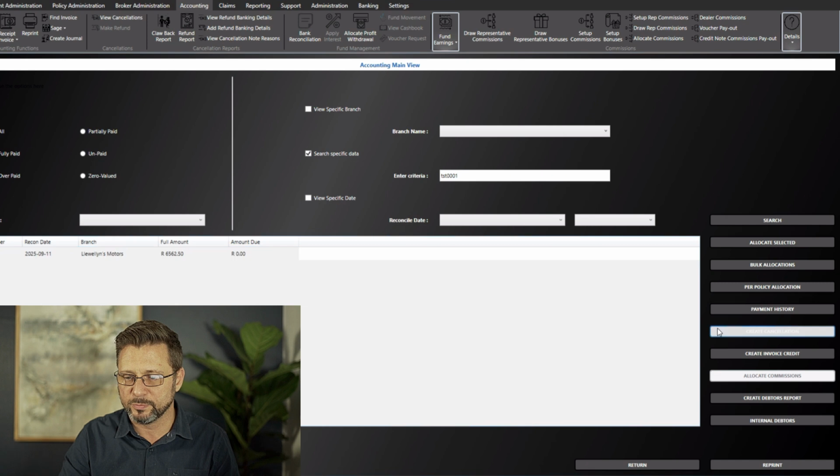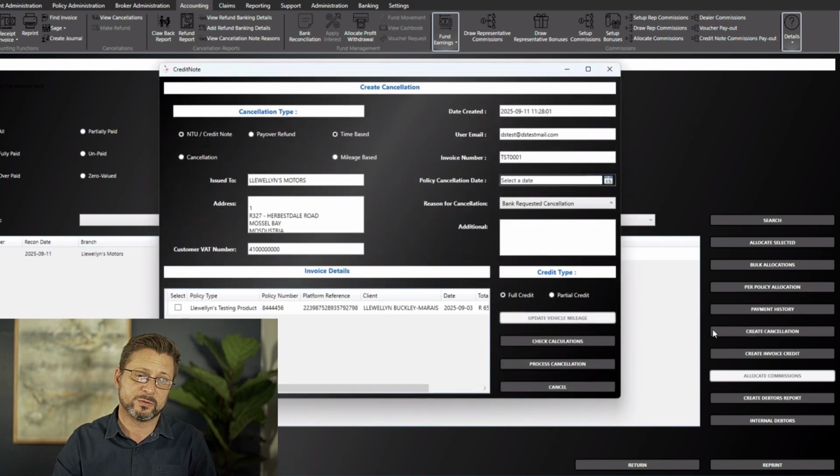So we're going to start off by creating a cancellation, and you'll see when you look at the two screens on the video, they are quite dissimilar. There are a couple of options here that you need to have a look at, and it's quite intricate, so forgive me, this video might be a little longer than our usual.